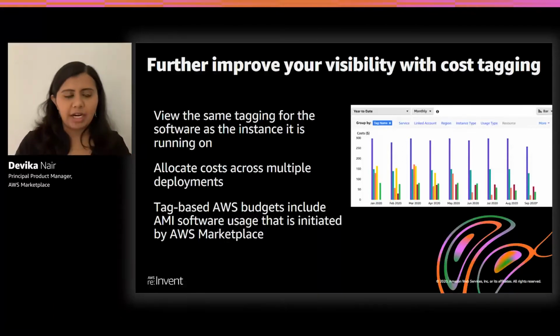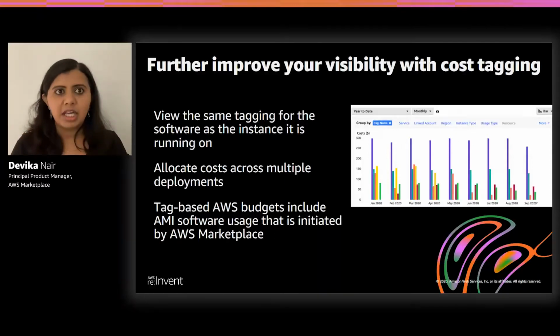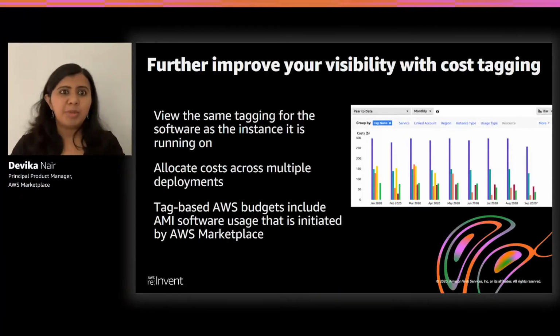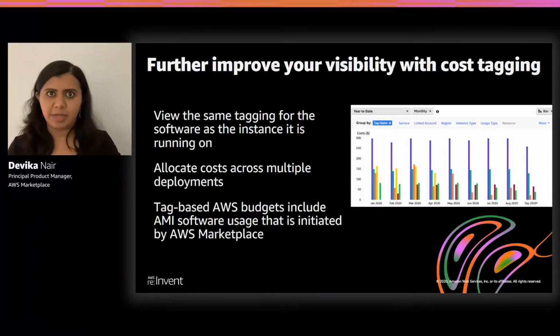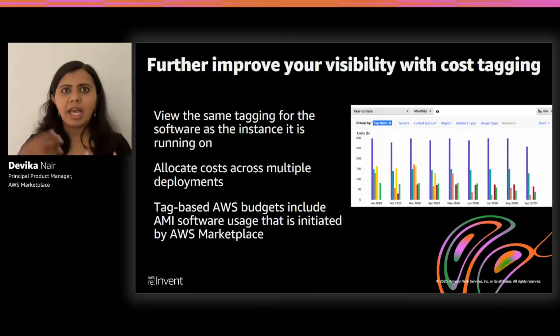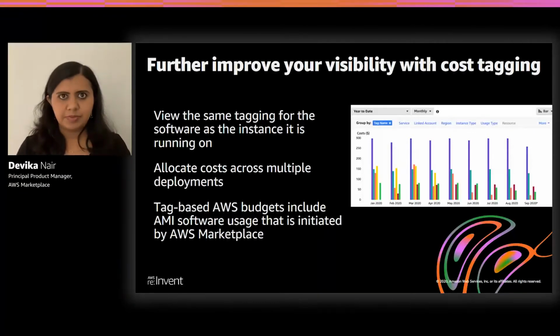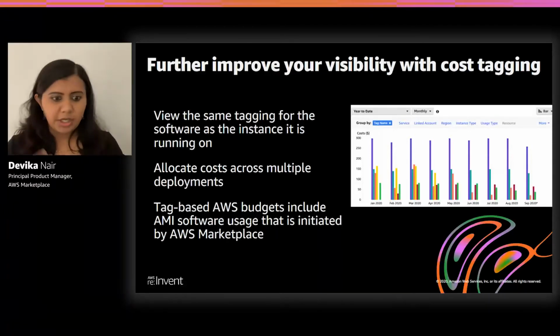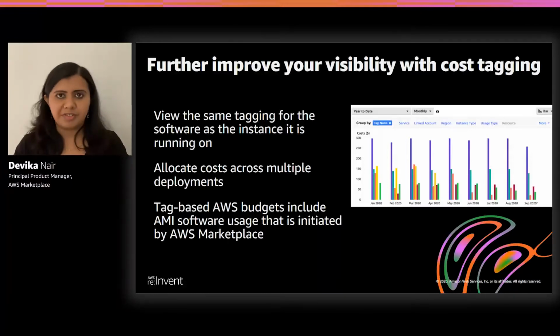So as you go back to your Cost Explorer or you go back to your cost and usage report, etc., you can not just view what's my spend, where am I spending it, but also who is spending it in my department. And all of this information is also available in both AWS native and third-party cost analysis applications. You can leverage this information in order to analyze, set budgets, or just view your costs across your different cost centers.